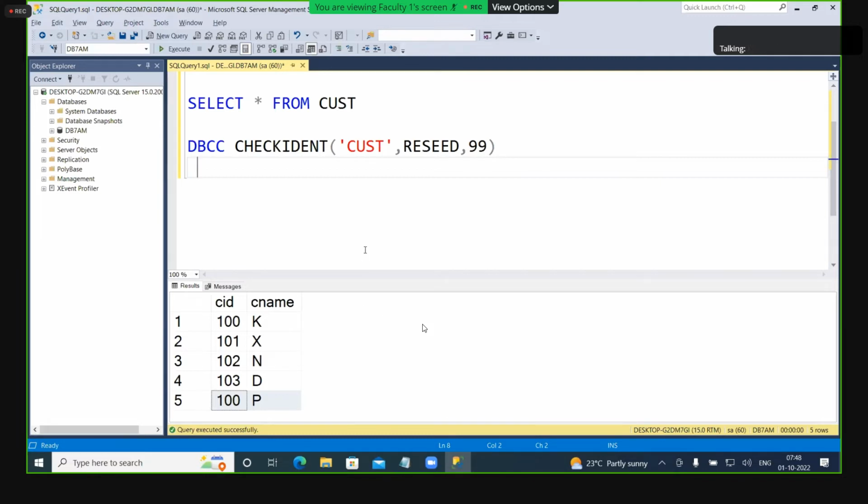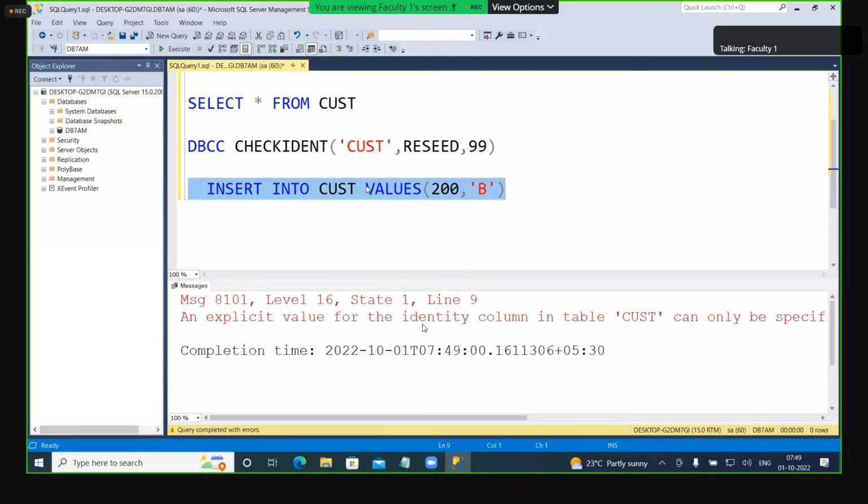Let's check. For example, insert into customer values, customer ID, suppose I'm giving 200, customer name something B. We are giving the value for customer ID.